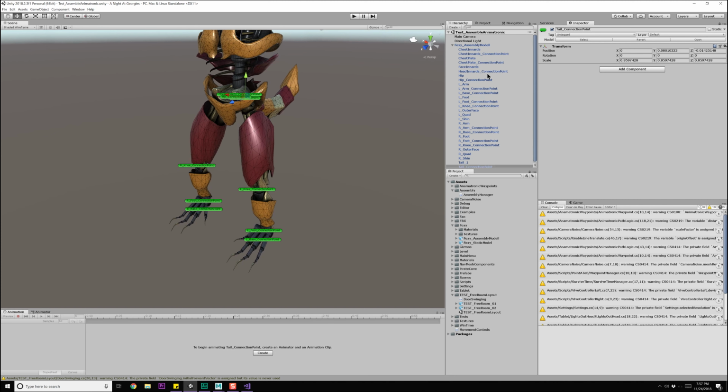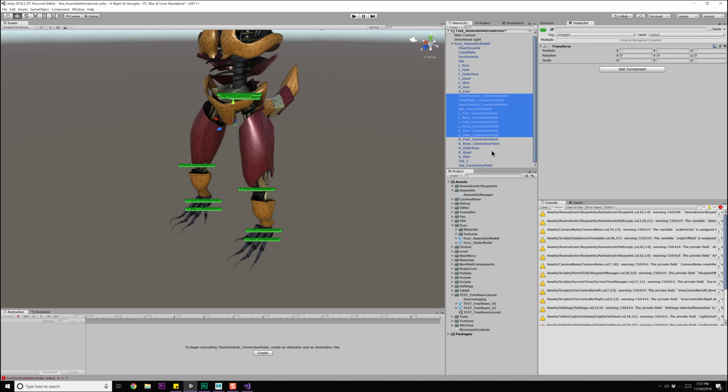And let's go ahead and start making some scripts to work with. So I'm going to have to, on each of these points, have some sort of a collider. And when you click on it with the correct thing selected, there we go. I don't know how I move them all together, okay, that's cool. I didn't know I could do that. Let's grab everything and start moving them together to make my life a little bit easier. Great, and there we are. And now all the connection points, almost all the connection points. Let's grab these last bits. Bring them down here. So now all the connection points are together.